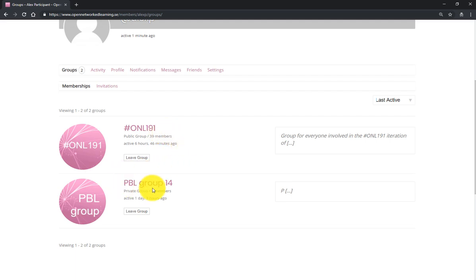You will also later get access to the PBL group workspace, and here only your group members and your facilitators will have access to this page. Here you can also interact with each other, but, as I said, only with your PBL group members. Then your institution might also have another group space, but this is optional, and not all participants will have access to an institutional group or homepage.